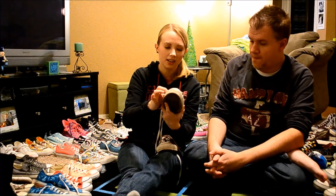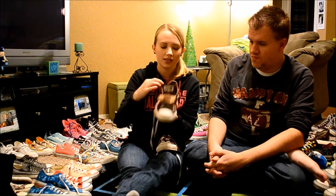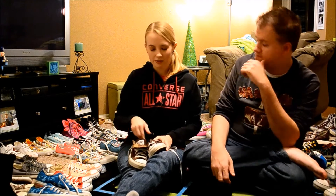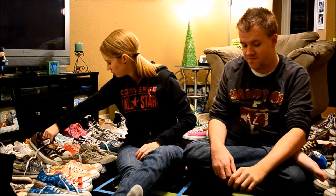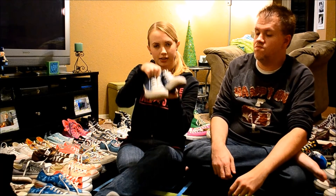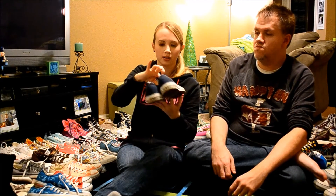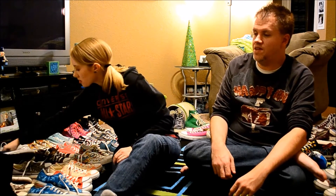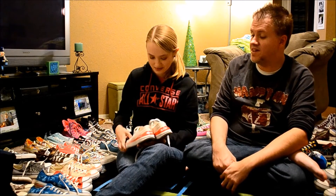These are my brown ones, but they aren't just brown — they have a little fold-down tongue that has a brown and orange plaid on it and the inside is the plaid also. Very cool, very fall-like. These are one of my favorite pairs — this is my solid navy pair. But I really like the navy. If you're in the navy though, we love you!